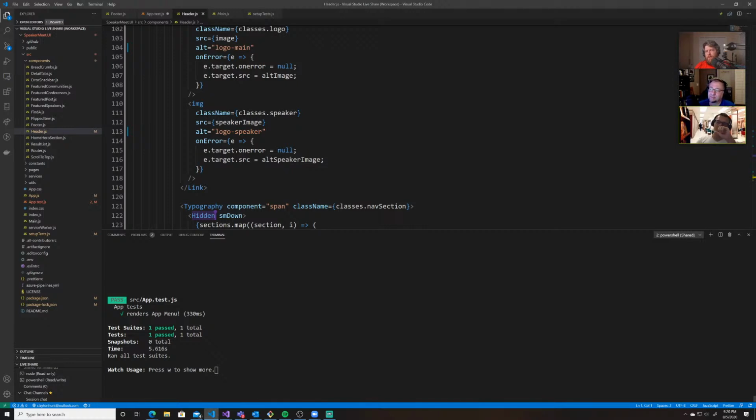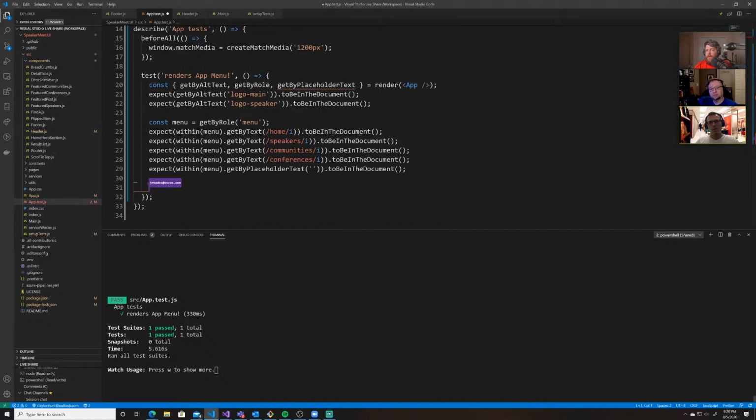Yes, because we can just resolve on the function and check that it was called. We could do that, or check that it was not called. And you could even do that for, if it's required, so it has to have something in it, but we also don't really want to submit it if somebody just hits A, right? Probably. Okay. Yep. So maybe require a minimum number of characters or minimum length, and then check that. And we could make the test fail first, and then go fix it and make it pass by adding in whatever we're going to add in for min length. All right, let's do it.